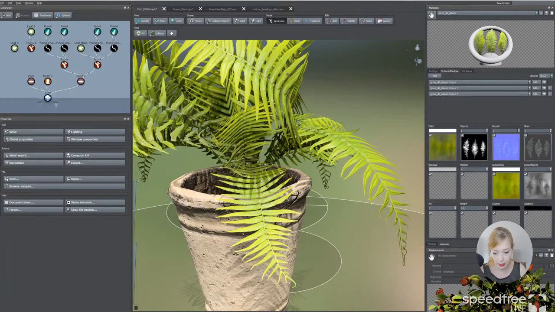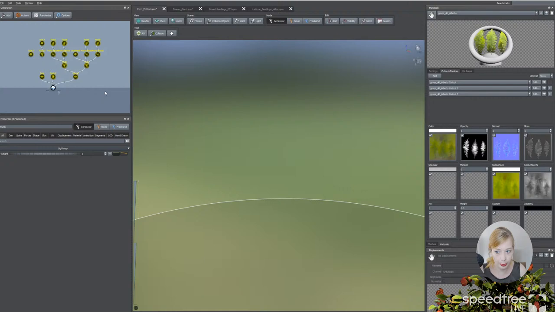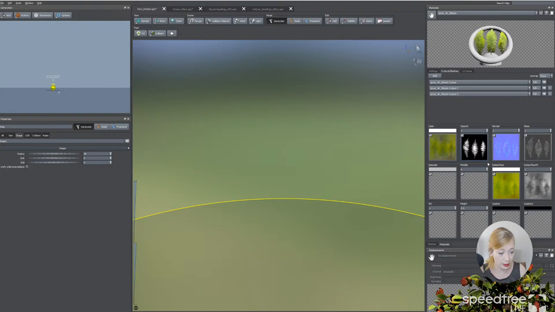So what we're going to do is we're going to hide everything. We're going to go ahead and build this from the ground up so you can just see what we did. Instead of hiding everything, I'm just going to delete everything. So we have a clean slate here. And we're going to do the exact same thing. So I brought in a fern for this one. It's just very simple. It has three leaves. I've made three cutouts for it. And they're all going to sit in there the same way.